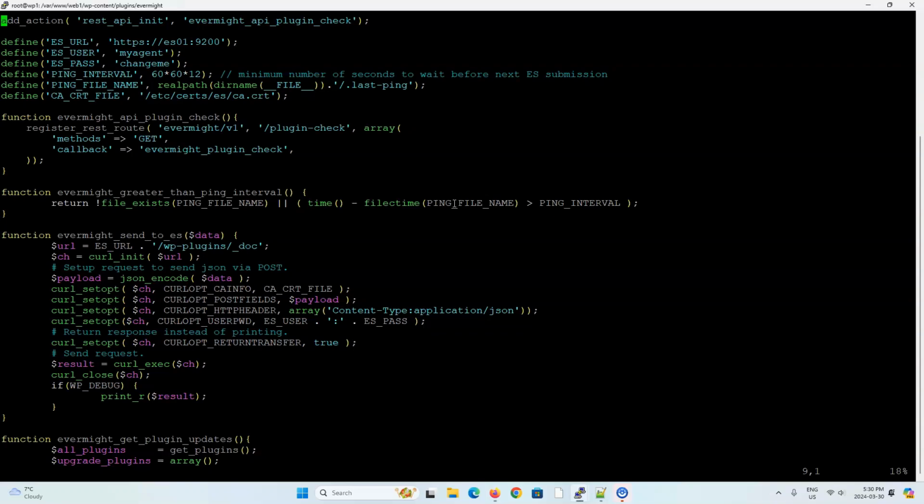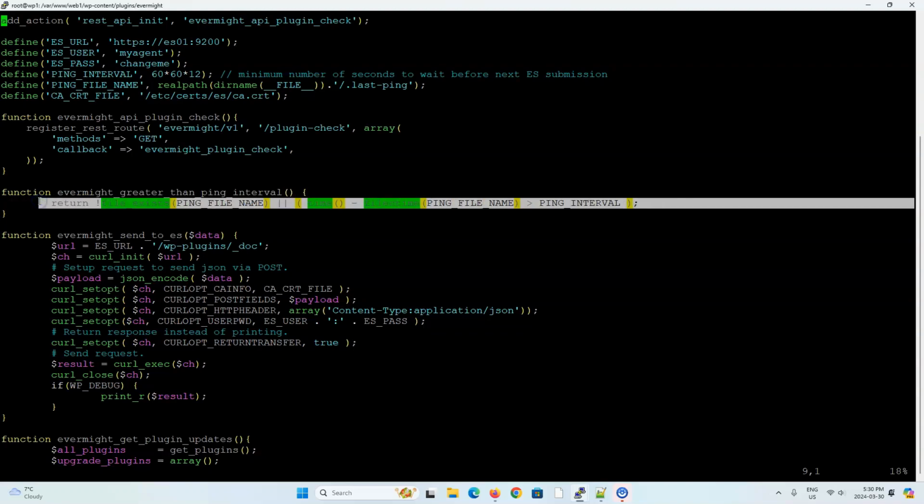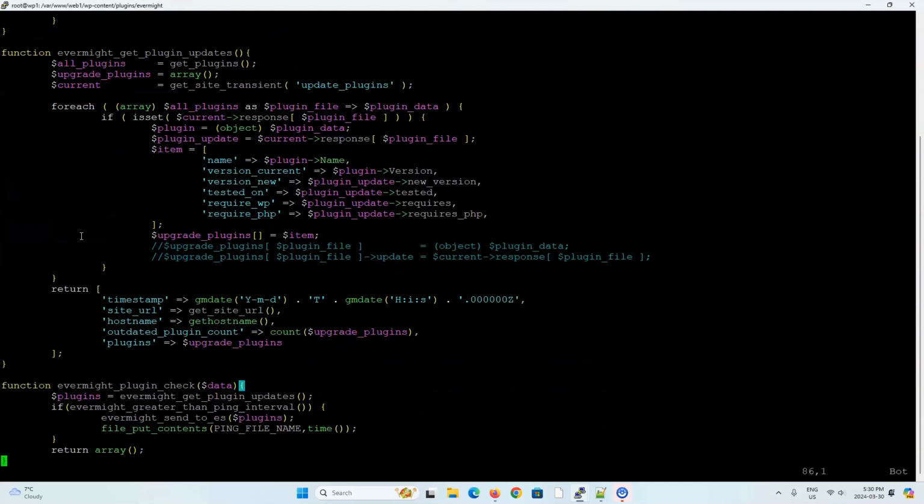It's the most flexible way for anyone who chooses to reverse engineer anything I've done. Right? You can just replace this line and maybe make it a database call or something else. Okay. So coming back down here, if we've exceeded that throttle time or the 12-hour window, then we go ahead and send all this information to Elasticsearch, and then we update that .lastPing file with a new timestamp.